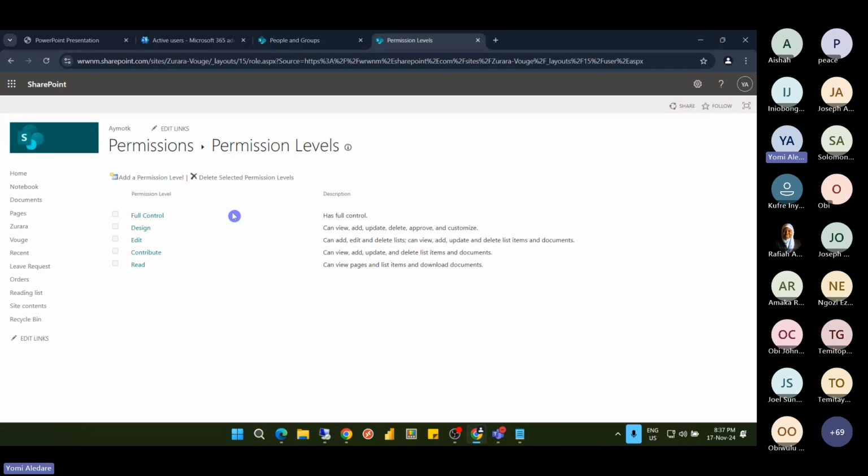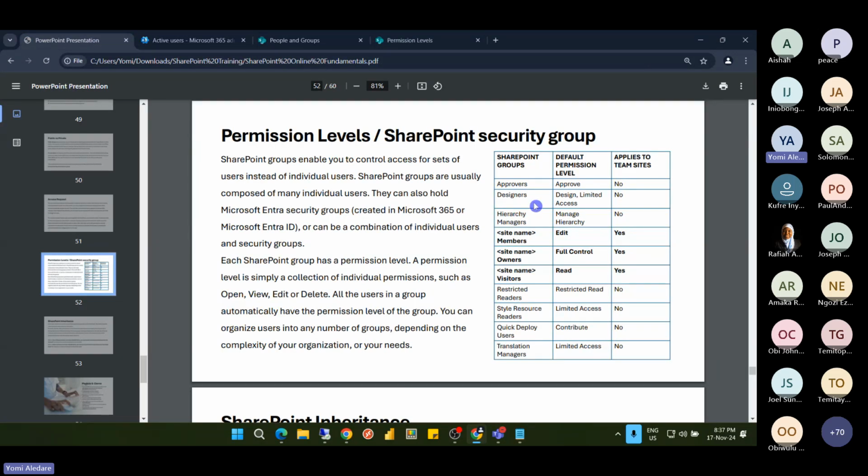If you go back to the slide, you can see we have the groups and the permission levels they have. So we have approvers, designers, hierarchy manager, the site name members. For instance, what's our site name? Zarara members, site name owner, for instance Zarara owner, site name visitor, for instance Zarara visitor. Then you have restricted readers, style resource. These are all SharePoint groups, and these groups do not exist outside SharePoint.